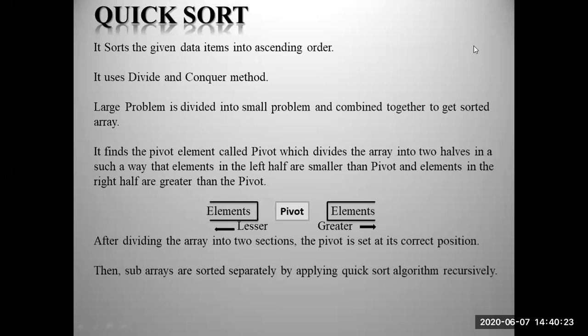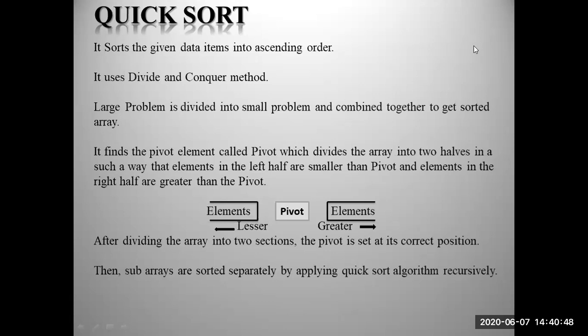And normally, the quicksort algorithm uses what technique? The divide and conquer method. Whatever array elements you give, the complete array is divided into subarrays, meaning you're partitioning, you're dividing.